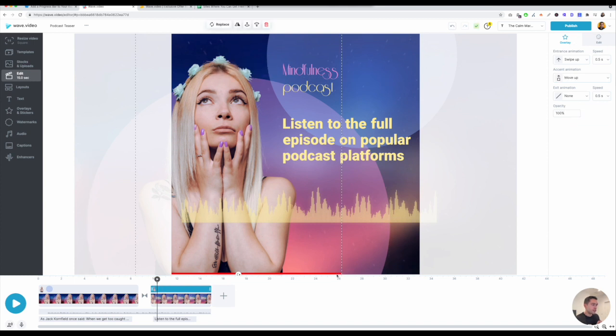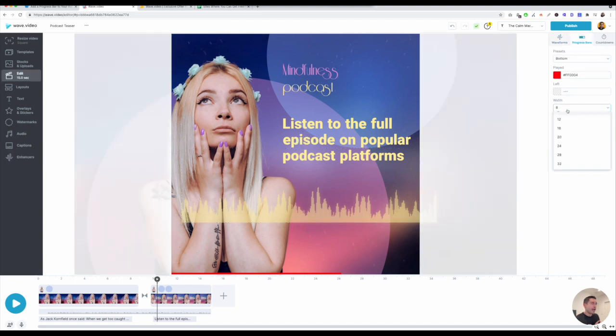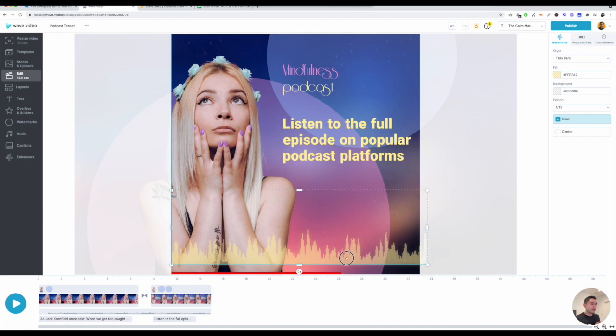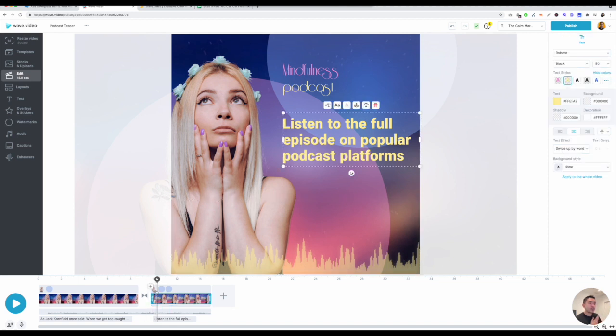It does require some nitpicky and just trying to change and select the progress bar to actually, right here, right? So you can make it thicker or thinner, however you want to. Now I'm just gonna do this, right? I'm going to remove the progress bar for now and just keep the waveforms and make that a little more narrow. And you can change how the text appears.